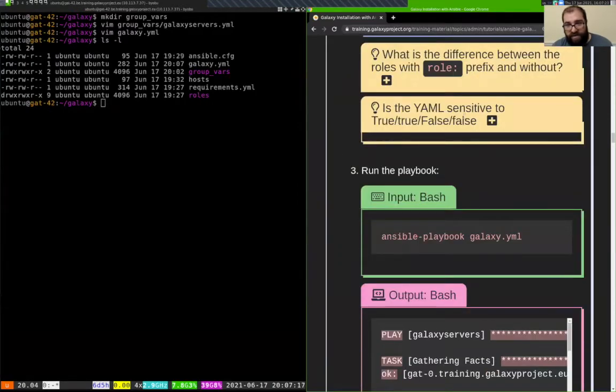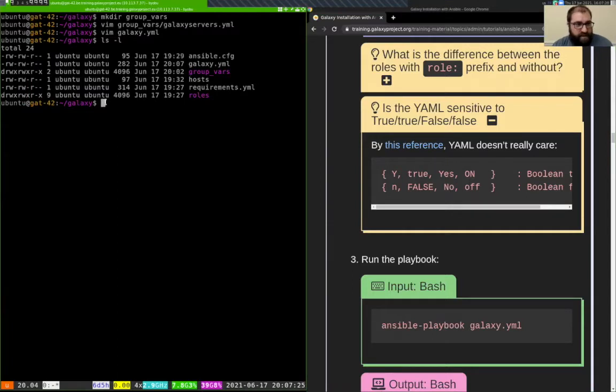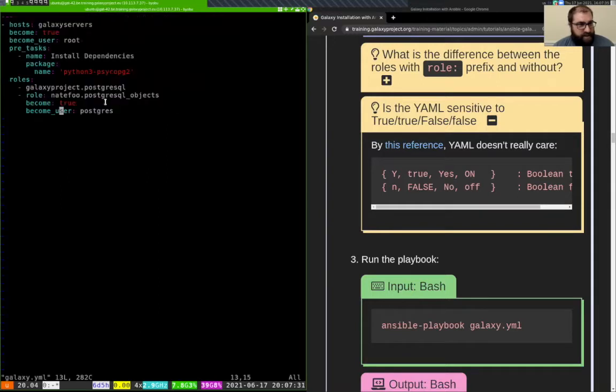You might have noticed that we've had some true, false, and so forth in here. And there are many ways to specify Boolean values in YAML. I tend to stick to true and false. Vim likes to highlight them better than, for example, yes and no. But any of those values will work with any amount of capitalization. But I try to be consistent.